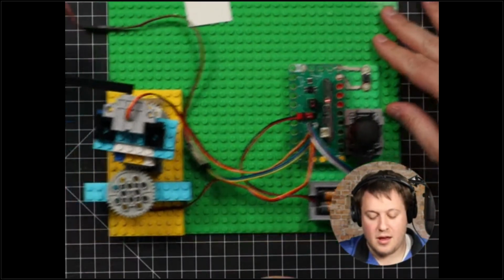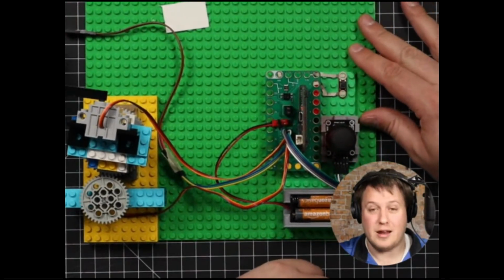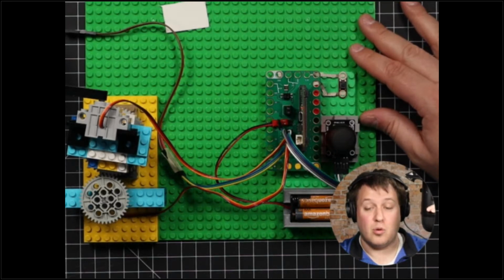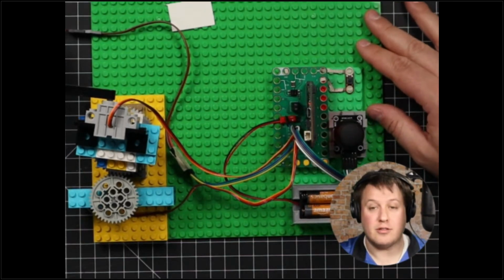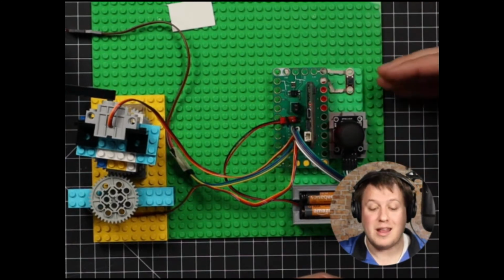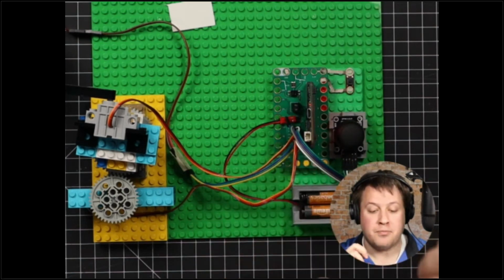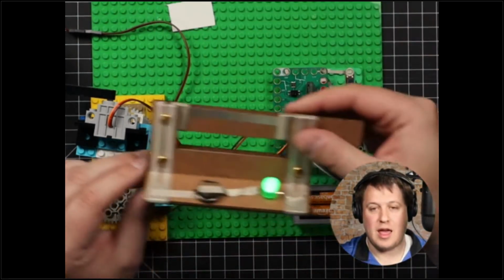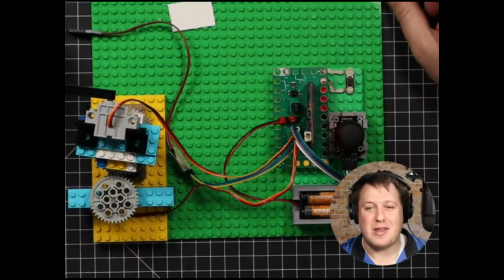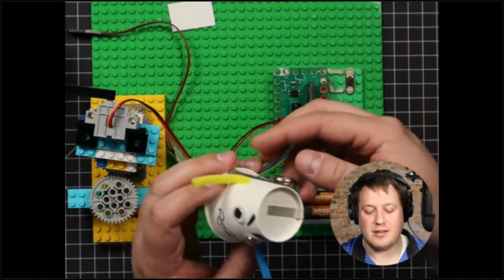There we go. So we have here something we've been working on for a while because we like doing simple robotics, and robotics is always a pain in the keister when it comes to especially middle school or even early high school classes where the electronics isn't that tough. You can always find good electronics examples, but it's the physical mechanics that end up tripping people up galore. Because people keep trying to use like, I'll make a robot out of cardboard, which is easier said than done. Or I'll make a robot out of random household materials, which ends up being an angry Dixie cup that vibrates around. It's not that great.